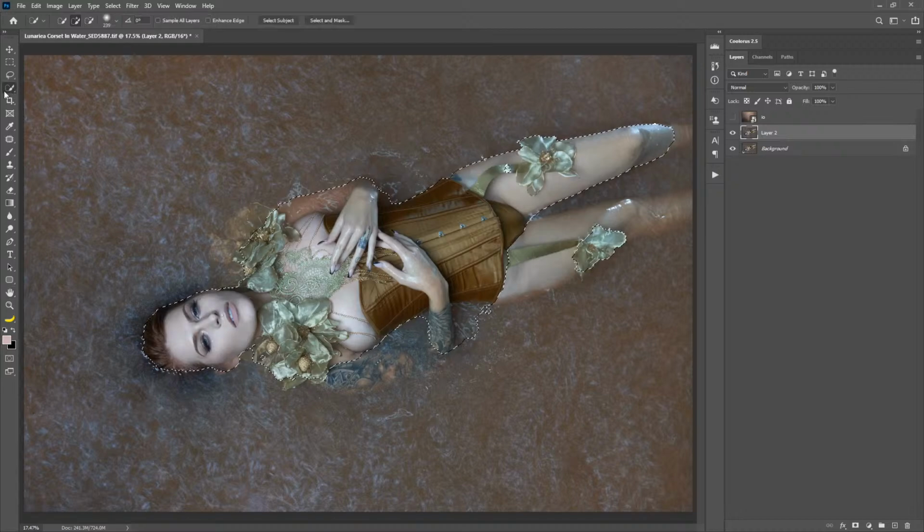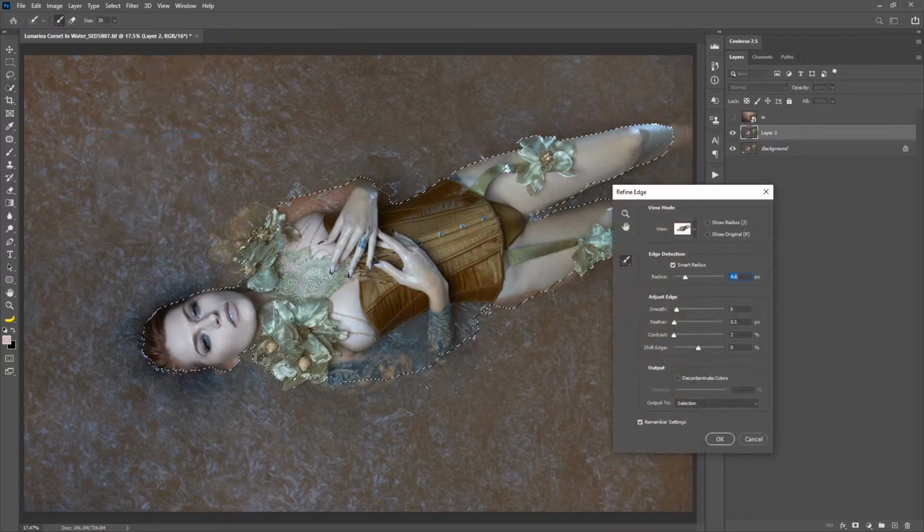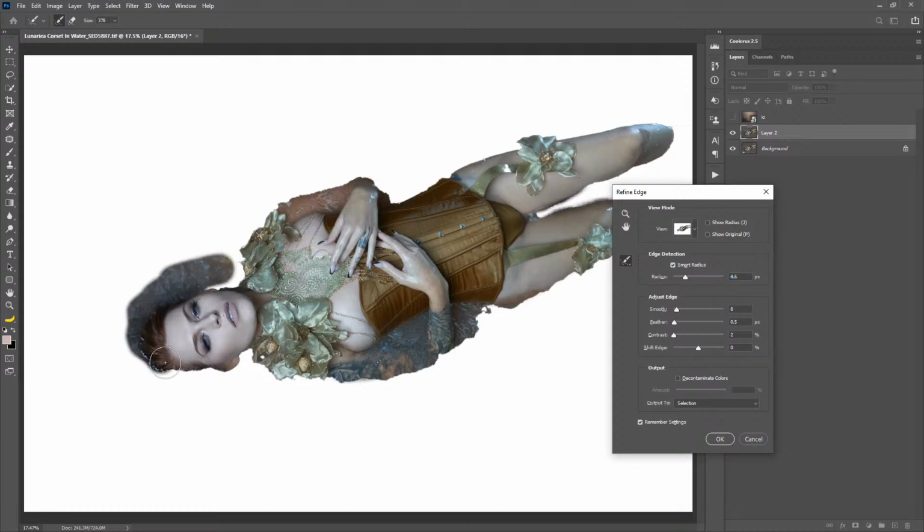Yeah. So we're gonna go and refine that. This tool here, and I'm just gonna go and grab parts that I know are her. Super fast. Mega accurate, right? There we go. That's terrible. And if you hold shift when you do select and mask, you can do the legacy version, which is one I prefer. And it's going to have a heyday with this.